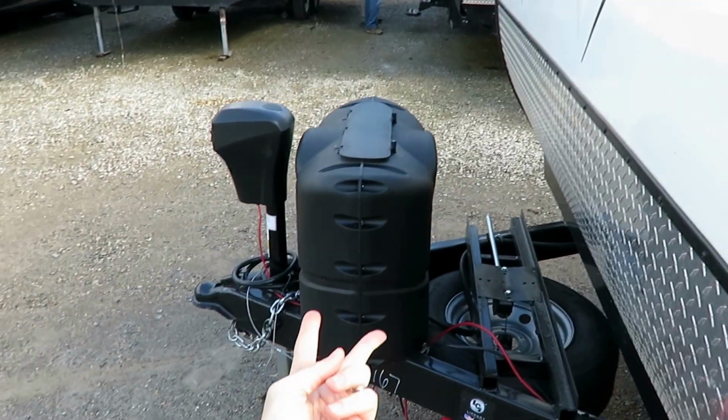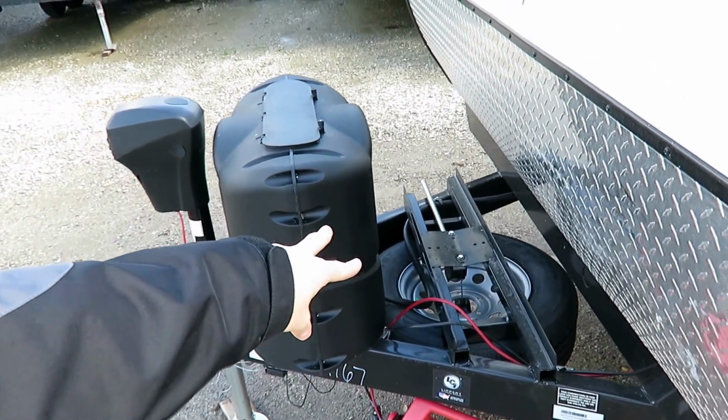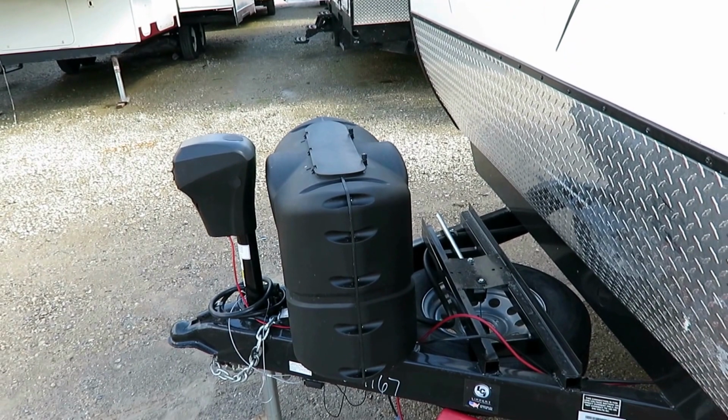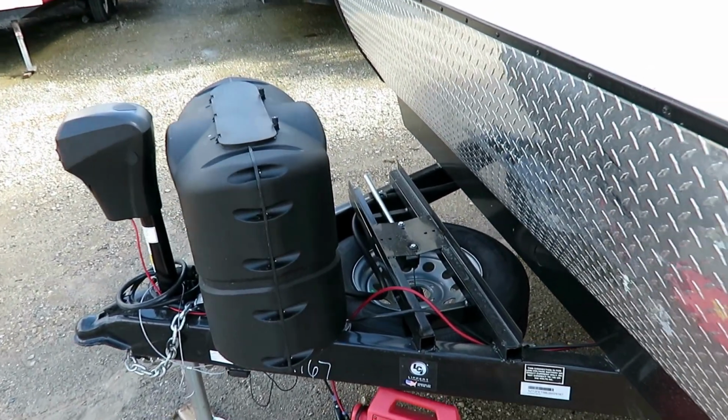They were one of the first to flip it and put the battery mounts behind the propane, which allows for double battery mounts. Thanks again, Freedom Express. Again, this is one of the most highly copied trailers on the market. This is one of the two in the ultralight world that have truly shaped what ultralight trailers look like today.